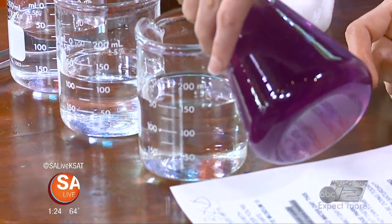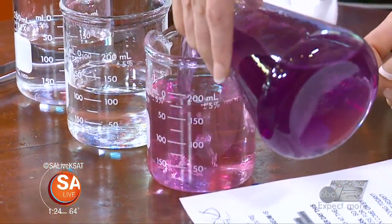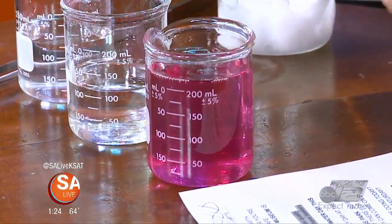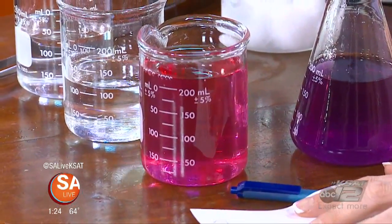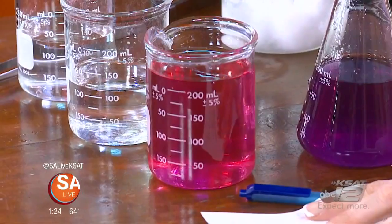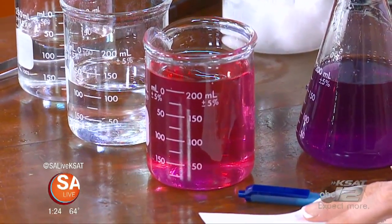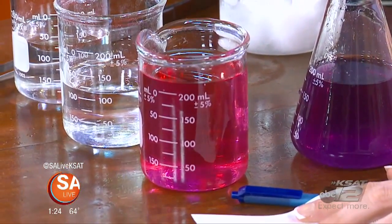Pour it in here to test it, the first one. Keep going. Pour a little more. There you go. So now you've got this red color. This is going to tell us that we have an acidic solution. So it's acidic. We don't know how acidic, so you don't want to go drinking it or anything, but we know that it's red. The darker red it is, the more acidic it is. But if we wanted to get really specific, we would need to use a litmus test, which is what we'll be doing on Saturday at the Witte.